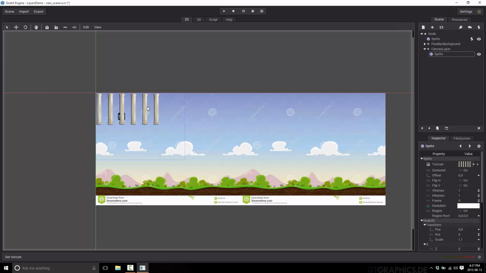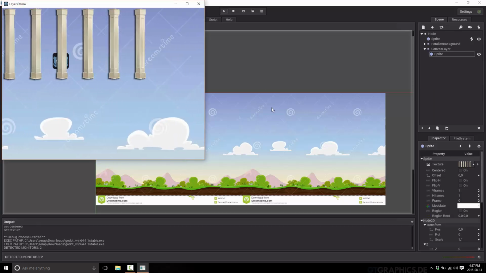You know what? I'm happy where it is. So this is in front of our sprite, and the clouds obviously are behind the sprite. I could resize it, scale it up so that it looks better, but ultimately in your game, you can finesse more time into it. I just want to show you how things can be in front of and behind each other. And let's go ahead and run that.